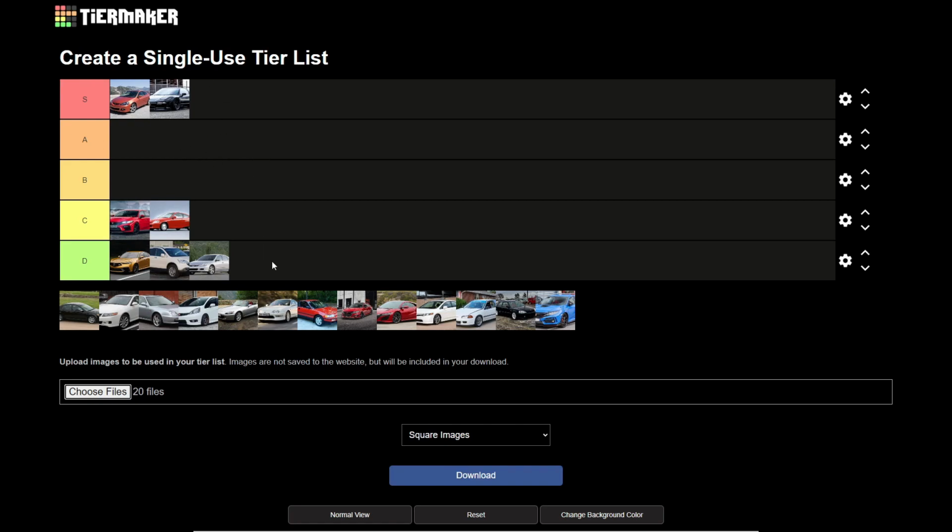Not too much to say about the first generation NSX, and that brings me into the second generation NSX. I'm going to have to put this at A. Obviously, this one's way nicer than this one, but this one you can get very good modified, probably boosted K series swapped, for less than 50, 60 grand. And this one is almost 200 plus grand out the door. I know that they don't make them anymore, but it's just crazy that it costs that much, and it's also a hybrid. It's not full gas powered.